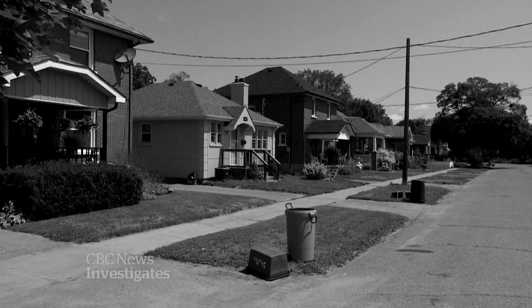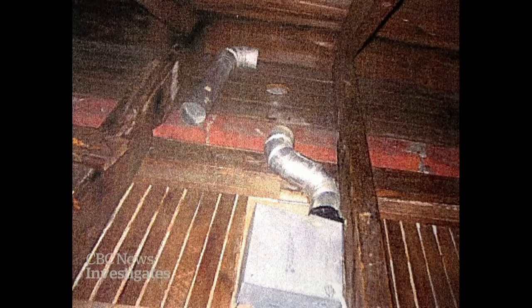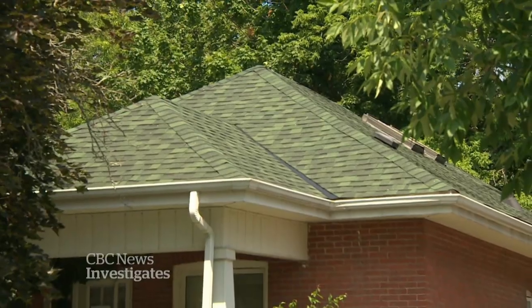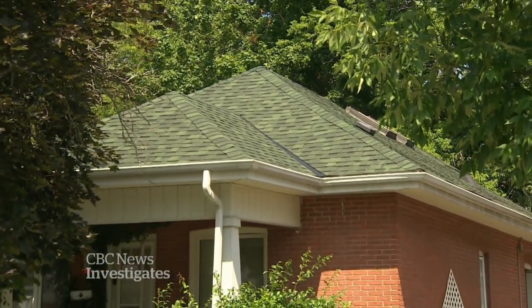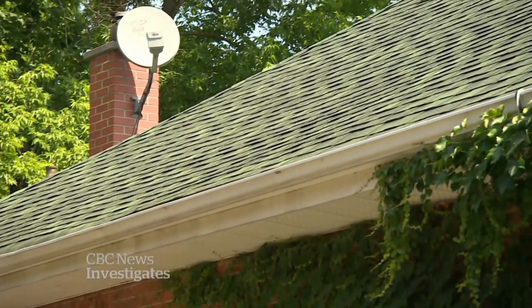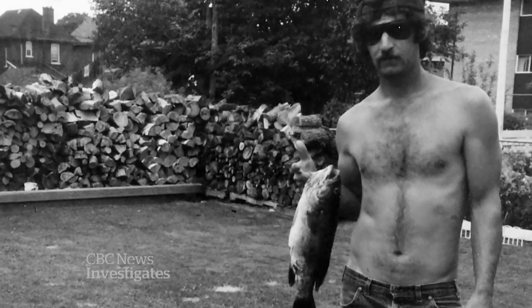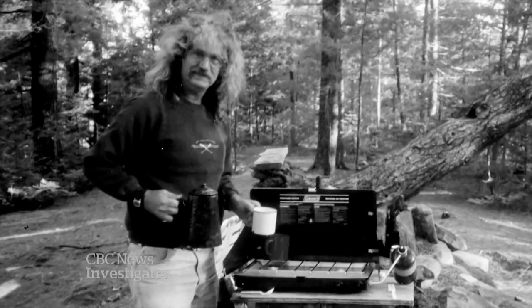Back on Douglas Avenue where Ernie Ferris grew up, GE has been busy — cleaning up at least two houses, including Ernie's. When reporters told him, several owners later, that GE had found the asbestos he and his father laid down decades ago and removed it, it left Ernie with a new question. His mother and father both died from what was called asthma, and he now wonders whether it was truly asthma — or something related to the asbestos.